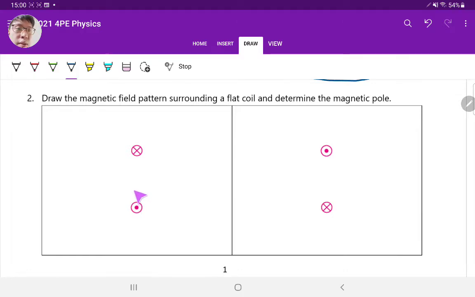So you know that for this one, this is coming out of the page. So the right hand grip rule tells you that it'll be in this direction. And then this one is going into the page. You use your right hand grip rule, then it's also going in this direction. Don't draw this first. This is just to show you what it looks like. We know the inside is going to be really strong, the outside is going to be weak, and the inside is going to be pointing in this direction.